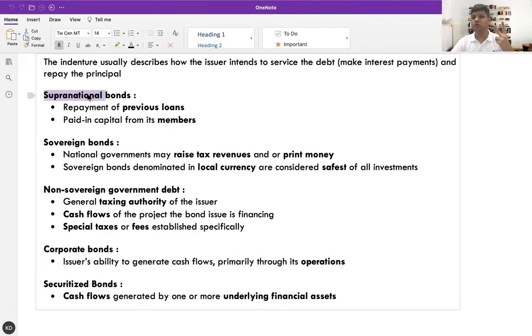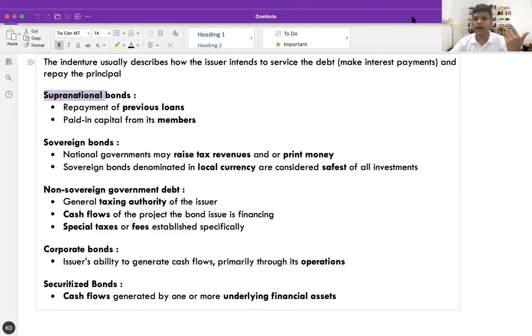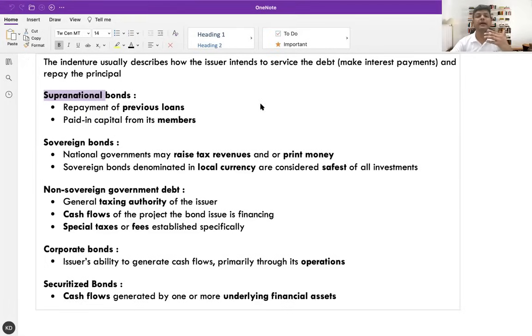Sovereign bonds issued by the central government, right? They get money from taxes or collection of penalties or charges, right? That's where they get their money. But what is the other source through which they can repay you back? We discussed. That is, come on, printing currency, right? So those are the two major sources, tax revenues or printing currencies.